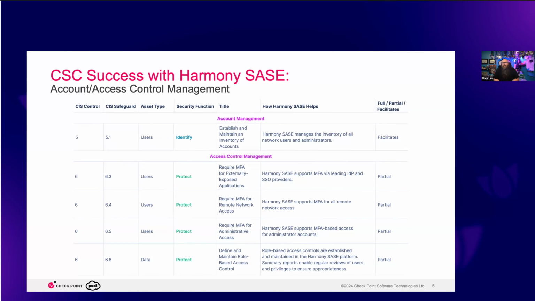Yeah, 100%, Rui. One of the things I think of, 5.1 is establish and maintain an inventory of accounts. And you don't actually do that because there are external identity providers. There's external storage of that in a list where I say, that's Justin and he works here at Checkpoint, and that's Ashley and she works here at Checkpoint. That's a list that someone maintains, but you do facilitate that, right? Because you bring that data back and you can facilitate that data.